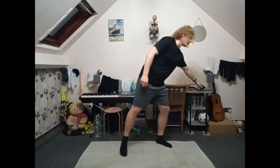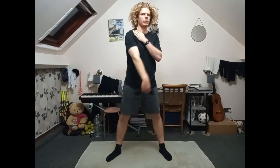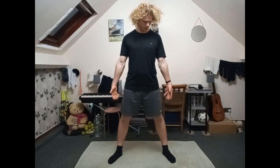And now the sundial. You can use a sock or something else. Have it with a loose arm and a flexed wrist. Out, let it fall down. Try to catch it again. And one level down. On the other side. And last exercise. Long arms, strong fists, and these fists in flexion. Out, extension, flat fingers. In, strong fist flexions. And out flat. Fingers in. And out. One last round in. And out.